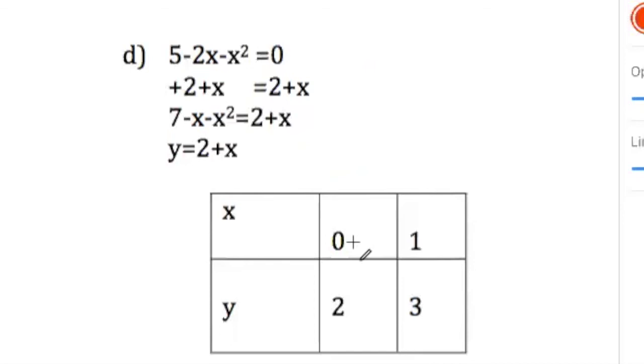You determine the x values you want. But I usually encourage you to use the easiest numbers, 0 and 1 or 1 and 2. So, let us use x equals 0. So, we have 0 plus 2, that's 2. And 1 plus 2, that's 3.